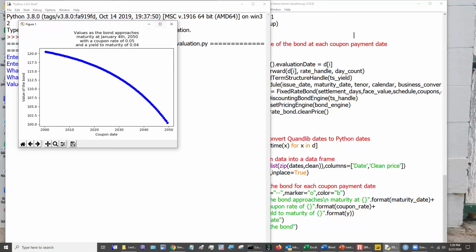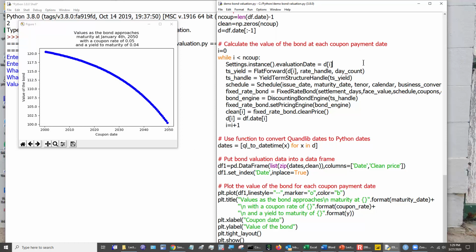Key things to watch out for. This is only good the way it's set up here for a bond that has been issued and has yet to mature. In other words, today's date is somewhere in the range of those two dates that the user provides. But this program could be easily modified to, say, calculate the value of the bond for different yields. It could be modified to get the dirty price. It could be modified to give you daily valuation. So there are a lot of things that you can do with this that are very useful. It's much more flexible than something that you might find in Excel. And it actually will be a much more sophisticated type of modeling.